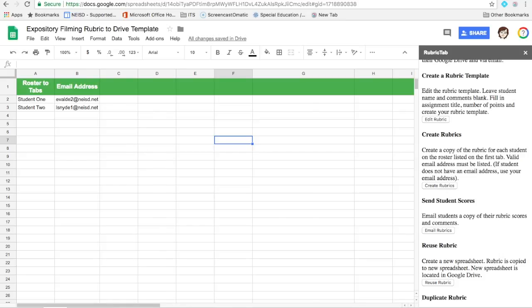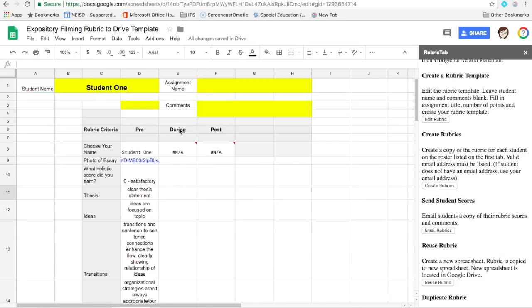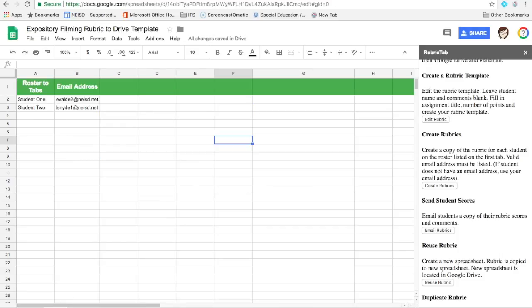It is up to you if you want to wait until you have the during and the post to give the students an opportunity to have feedback, or to send it at the pre and then allow them to have it through the entire time. This is going to create a link in their Google Drive that is only visible by the student and you. They will have to log in to be able to access it, but this makes sure that we are following all safety standards.